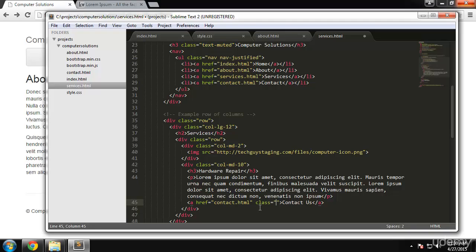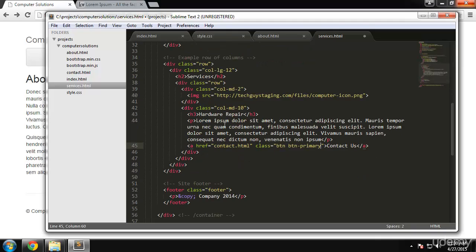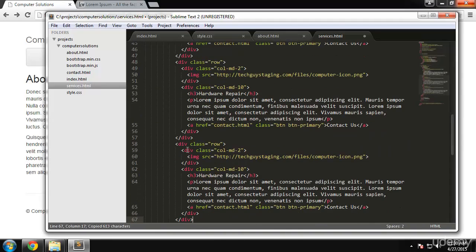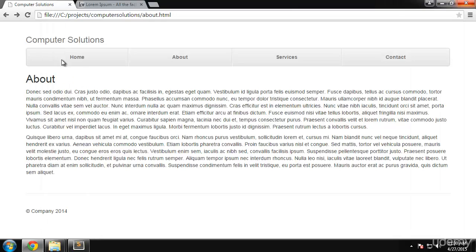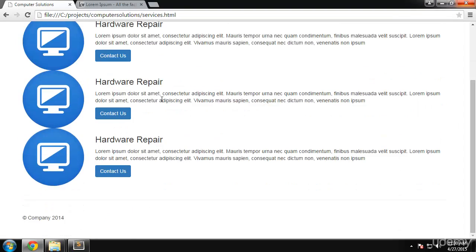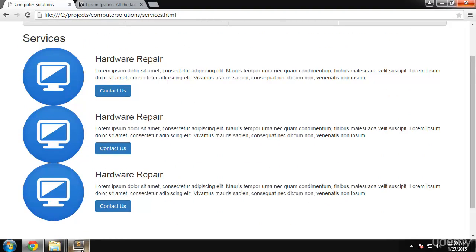So I want to give it a class of btn and btn-primary. All right, and then what we're going to do is take everything that's in the row, including the row div, and copy it, and then just paste it like that. All right, and then if we go to services, okay, we can fix this up a little bit.